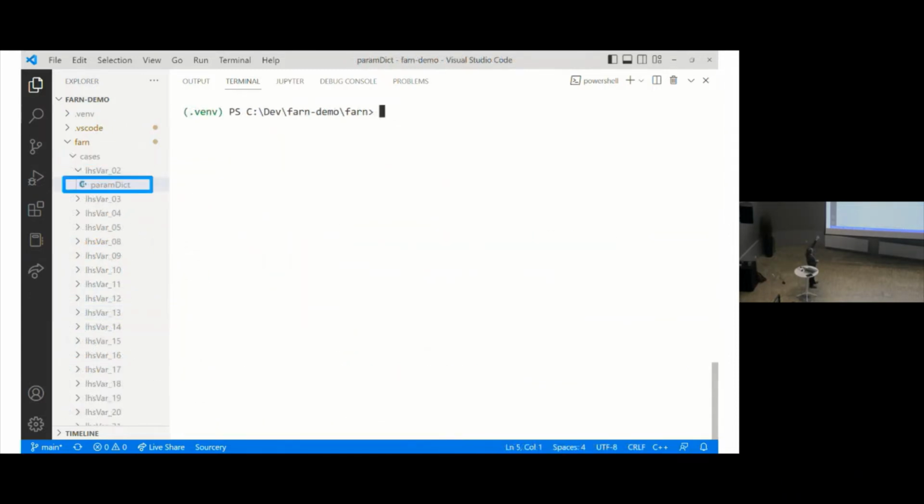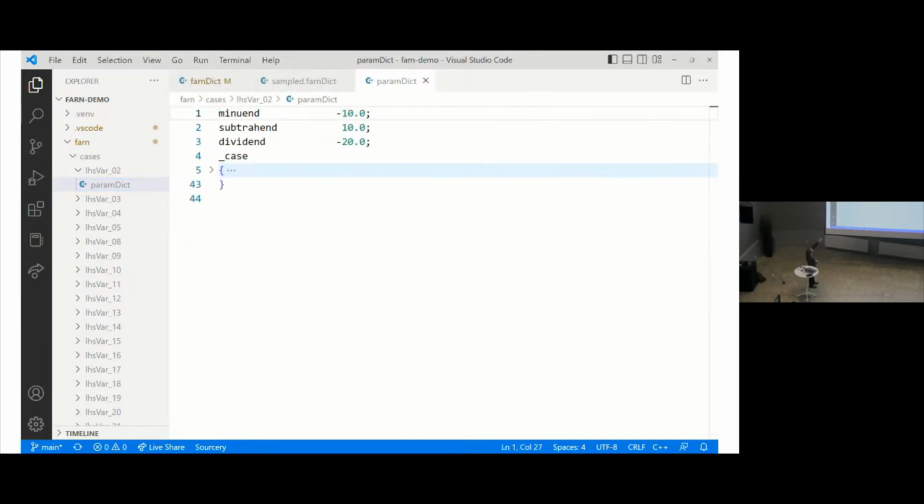If we look in here, we have cases. We have this exemplary first case folder that we look into. There's a paramDict file. If we look into this, you will see that this is the case-specific combination of values that applies for this specific case. And in each and every case folder, this paramDict will look different. So this is what makes it case-specific.